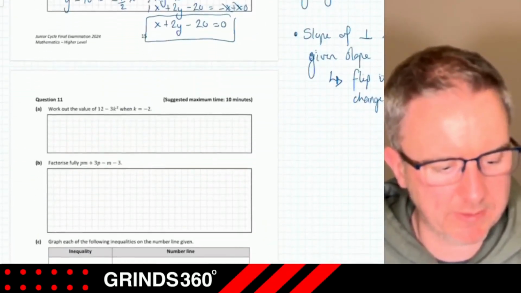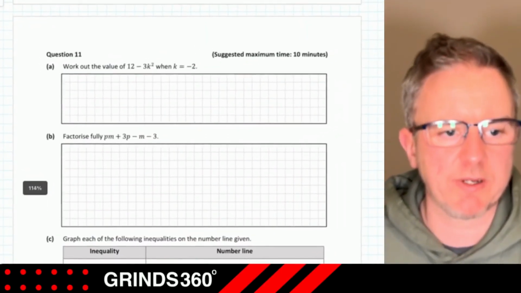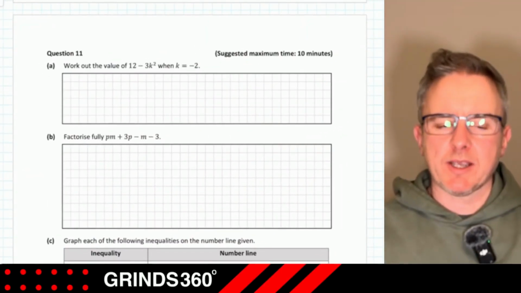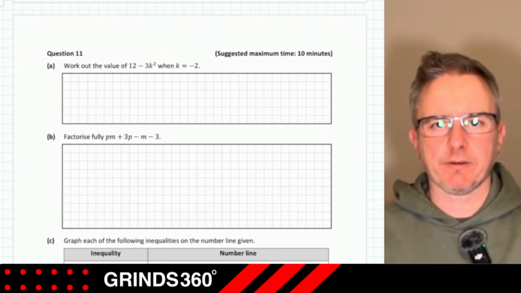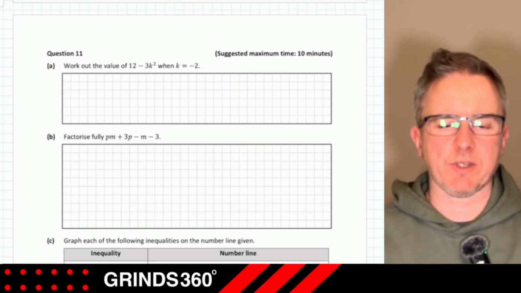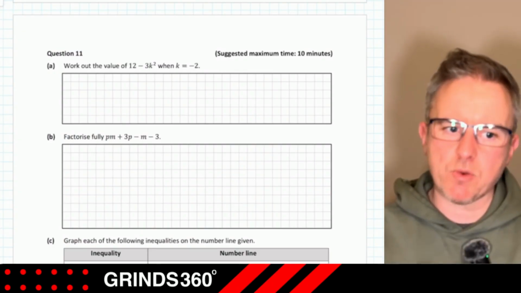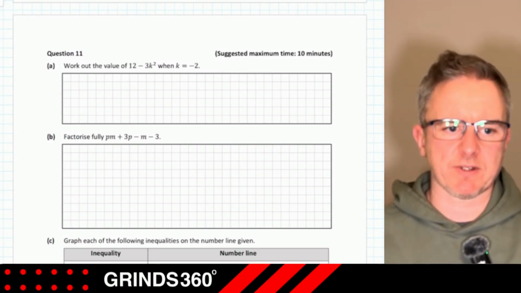All right, so for the next one then, we'll start straight away the next day into question 11. And then I'll take some questions from the 2023 paper, and then I'll give you some additional questions as well. Just how could they change it around ever so slightly for us?